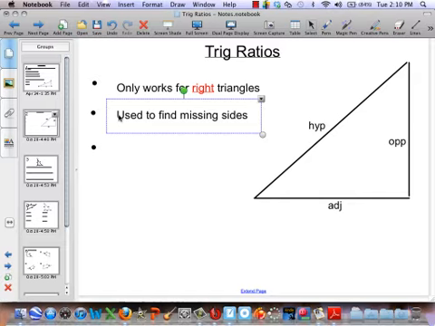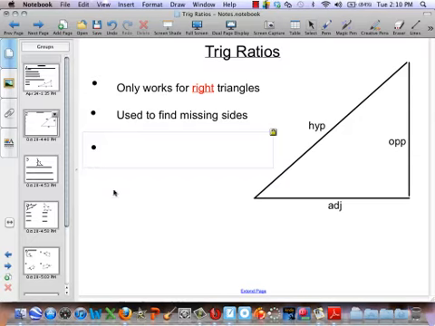The whole point of using trigonometry is that it allows us to find missing sides of a triangle knowing minimal information. All you need to know is the angle and one other side of the triangle, and you can figure out the other side. What's kind of nice too is you can use trigonometry to also solve for the angles. For example, if you know that you need one side of a triangle to be 30, the other side to be 20, you can actually know what angle you need to create in order to get that to happen. We can use trigonometry to figure that out.